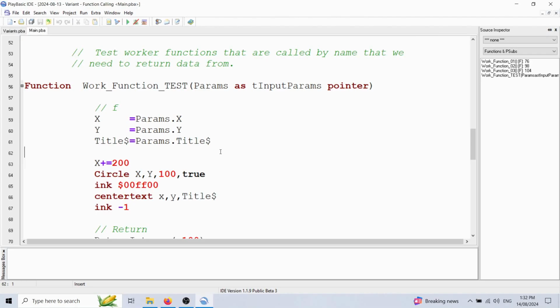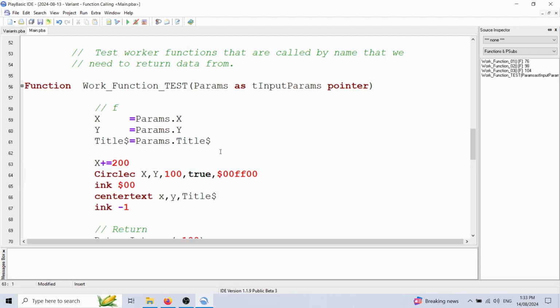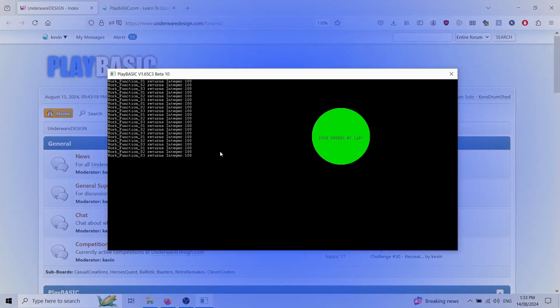It's alright. We want a green circle, and we just tell it that actually. The graphics commands sort of have two behaviors. They either grab from the current ink color, or you can tell it you want to use a specific ink, and that's what the C version of those commands is, just in case you're wondering.